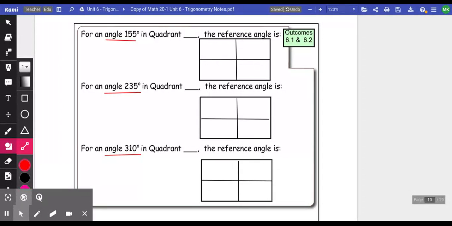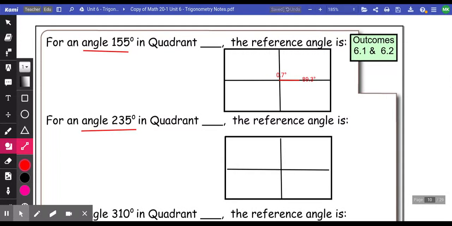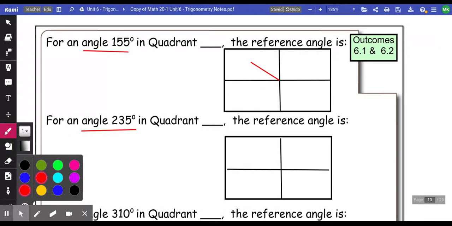All right, hopefully you gave that a shot. Let's do the first one. The first one is an angle of 155 degrees. I take my line. Standard position angles always start at the x-axis and go counterclockwise. If I put that line to here, this would be 90. If I put it to here, that would be 180. I want to be somewhere in between 90 and 180, about halfway in between. That would be a good spot for my terminal arm, making this my standard position angle of 155 degrees. That is in quadrant 2.